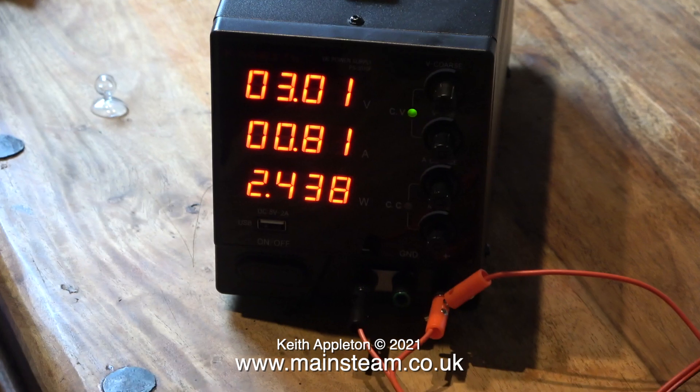Now, here is the question — what about the electricity? I've seen a few videos about electroplating where people use two dry cell batteries in series, but I would rather use a power supply because at least I know how much current and voltage has been applied at any given time. Three volts seemed a very good place to start, and the three volts is travelling through the electrolyte at 0.81 of an amp. I did experiment by turning the voltage up and the current increased dramatically, so I went back down to three volts.